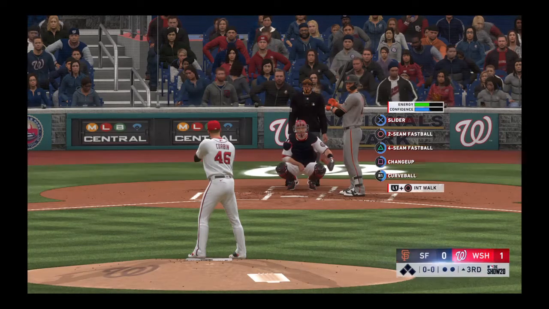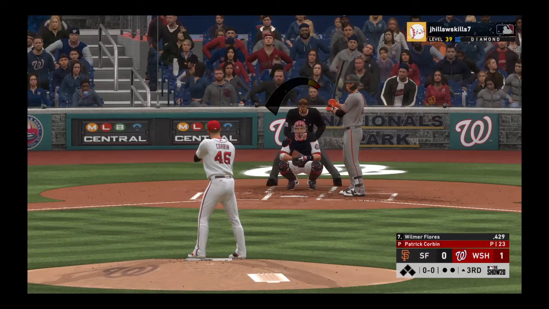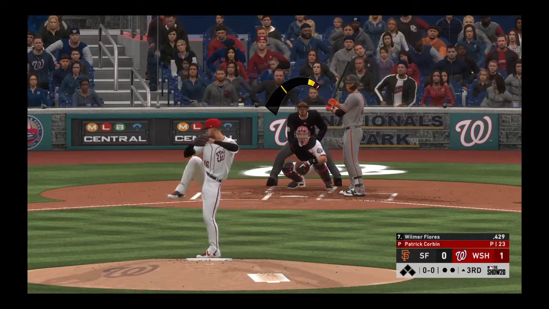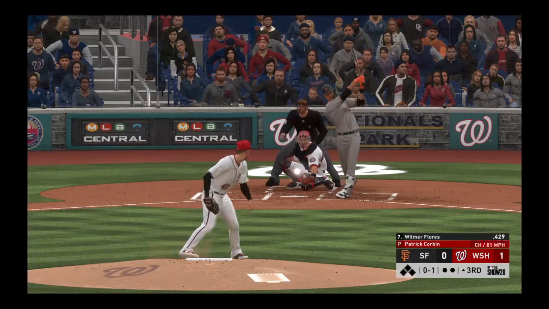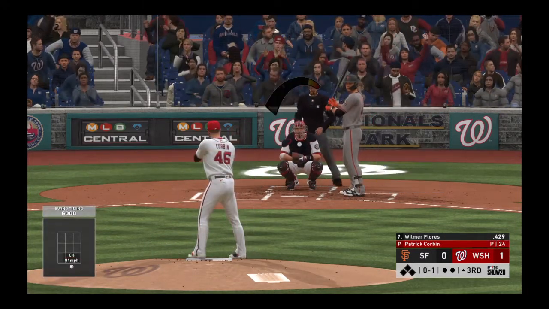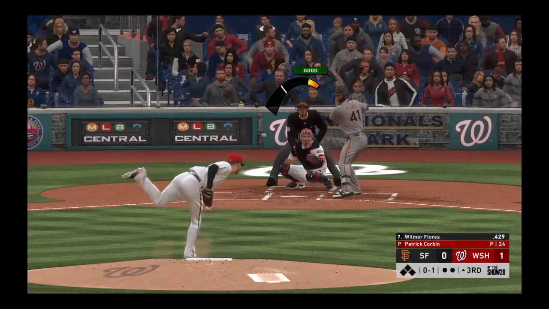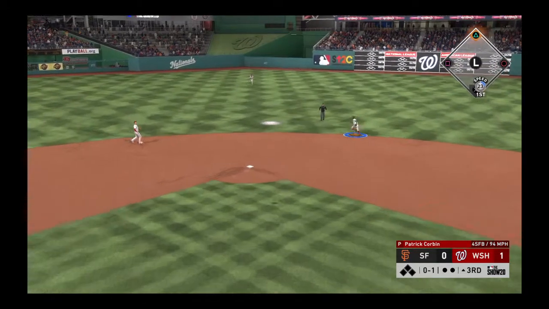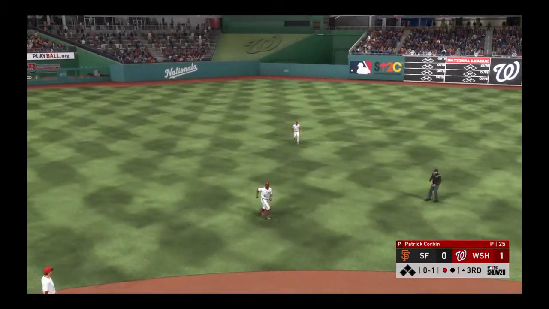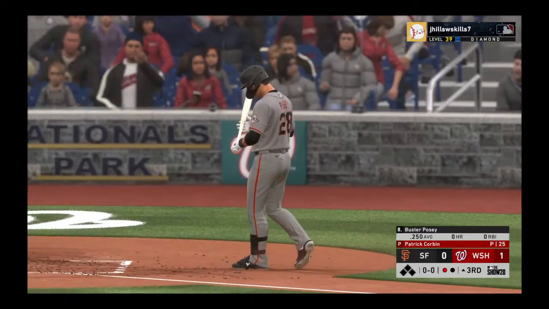Lead it off in the top of the third. Second baseman, Wilmer Flores. First pitch on its way. Couldn't help himself that time as he chases one below the knees. It's strike one. That's popped up. Kendrick into shallow center. He makes the catch. A great effort to get there and record the first out of the inning.